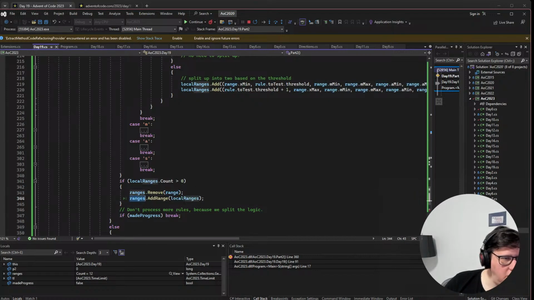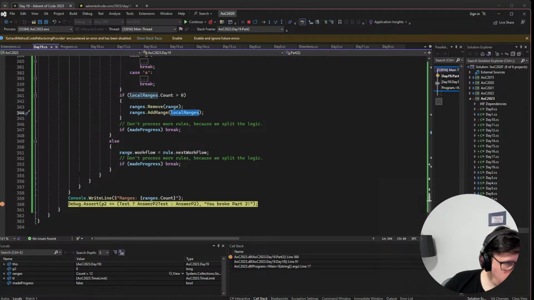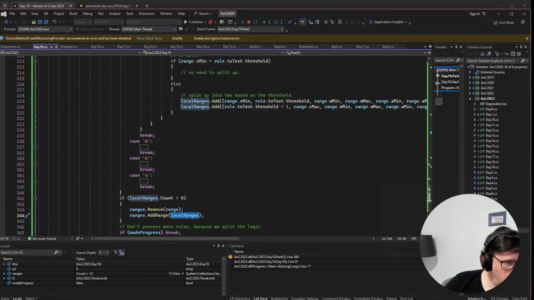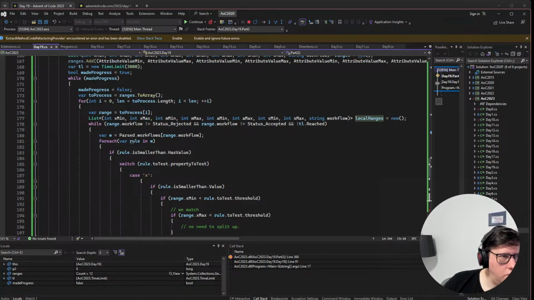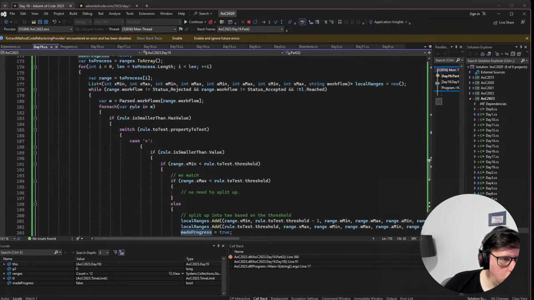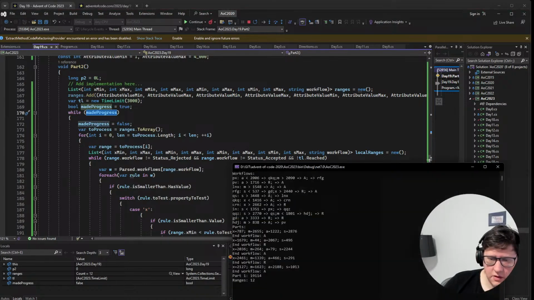So we don't actually need the local ranges thing. Okay. Kind of curious to see why this happens.